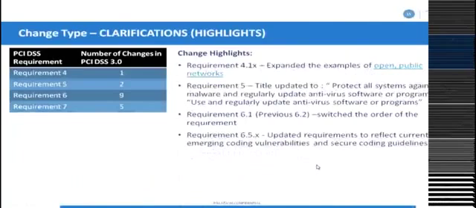Version 3.0 brings in more clarity in explaining the exact intent of requirement 5, which basically says commonly affected platforms. Windows definitely is a commonly affected platform, but that doesn't mean the rest of the platforms are not. As the threat landscape changes and the risks keep increasing or changing, today we are seeing the rest of the platforms also being impacted by malware or viruses.